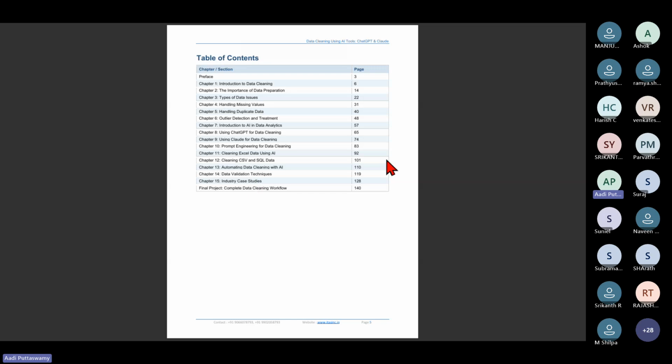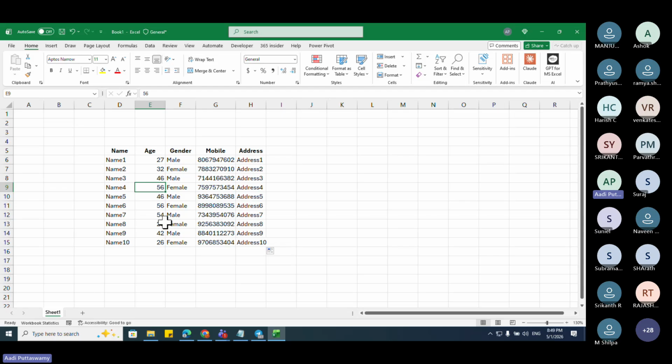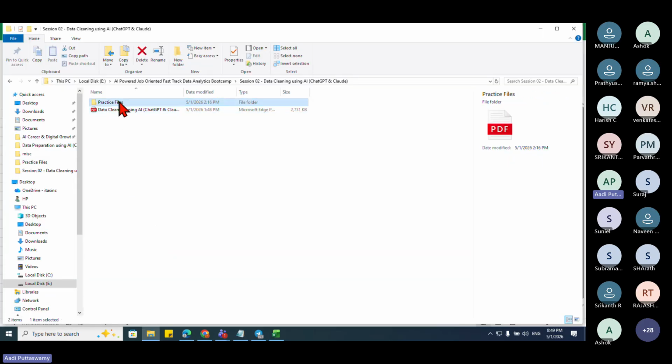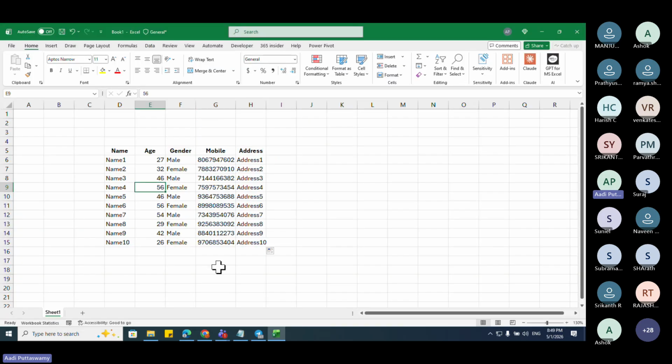Okay, let's go here. Most of the people, what they do is they'll try to do it manually. I'll tell you something very simple. This is a very simple exercise actually. Don't worry, there are very advanced exercises as well. I have some files here. Can you see that? I have so many files which we'll be working on one by one. Here I have some data which I prepared just now.